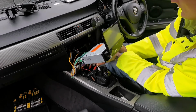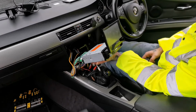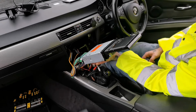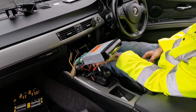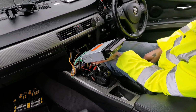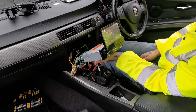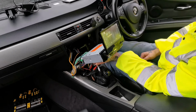No, take it out. And let's do it again, see if the memory works. Yeah, everything works perfectly fine. So this is basically ready to go in.